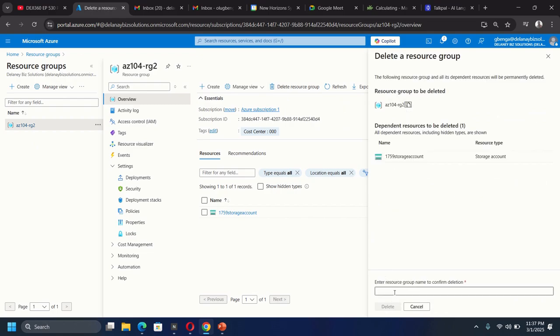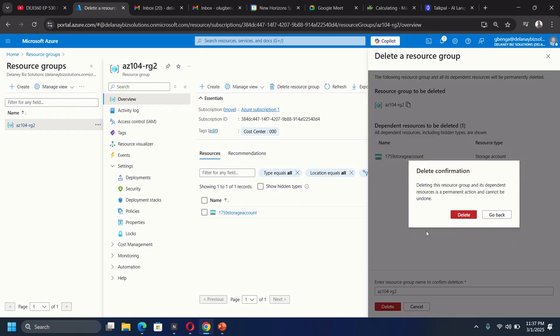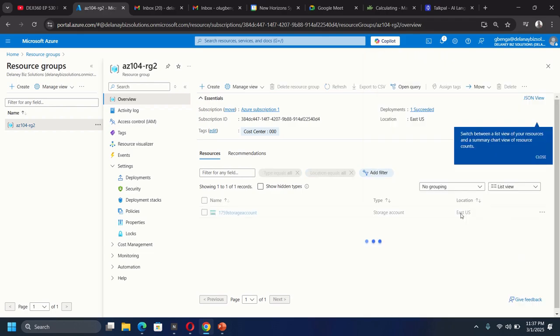So let me confirm it again. This time around, it's going to remove that resource group because the lock is no longer there.